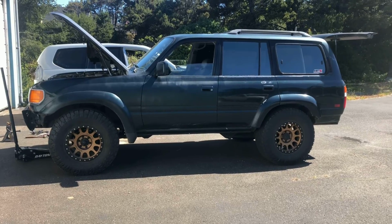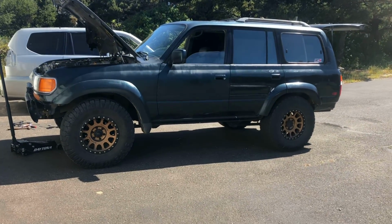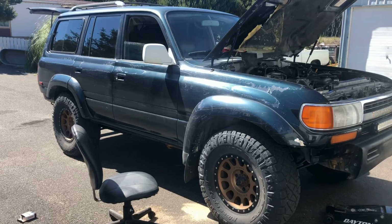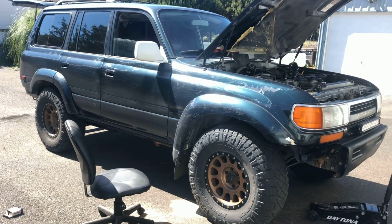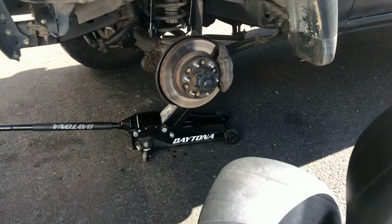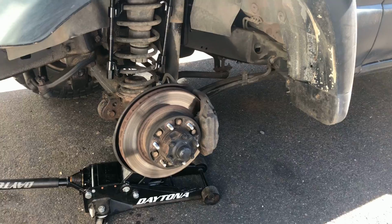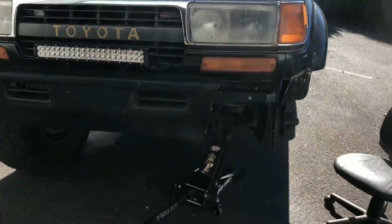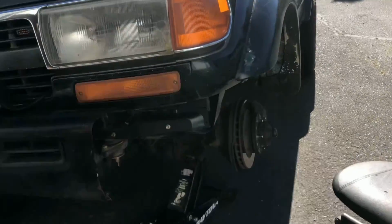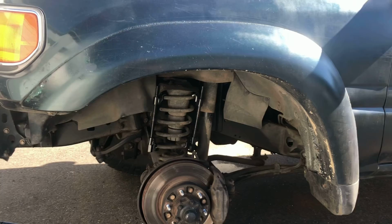So just for a little bit of comparison, I only have one side done. Here's this side, if you can see, and then here's this side. Got a little bit of a height difference, looks pretty good. All right, so this is what you're gonna wanna do. You're gonna wanna jack up, take your tire off first, obviously. Then you're gonna wanna jack up off of the axle as much as it'll go, so it's trying to compress that spring under its own body weight, almost like it's flexing out.